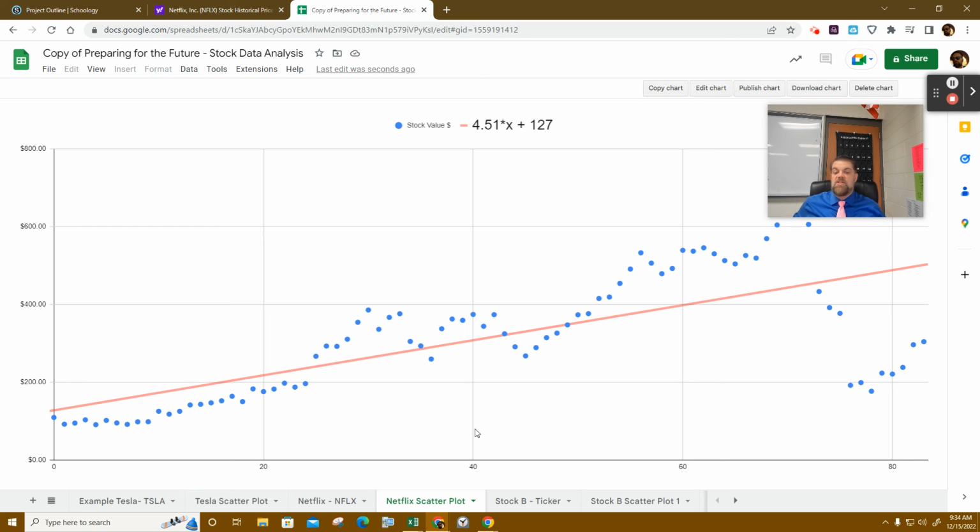Anyways, what I want you guys to do is I want you to put in your 3 stocks, and then we'll pick. You guys will decide as a group which stocks you want to invest in. And the reason is probably because of the slope. There's some other stuff we'll do too. We're going to do the math on this. We're going to figure out what the value will be in 2042 if the trend continues. Okay? Any questions? Okay, cool.